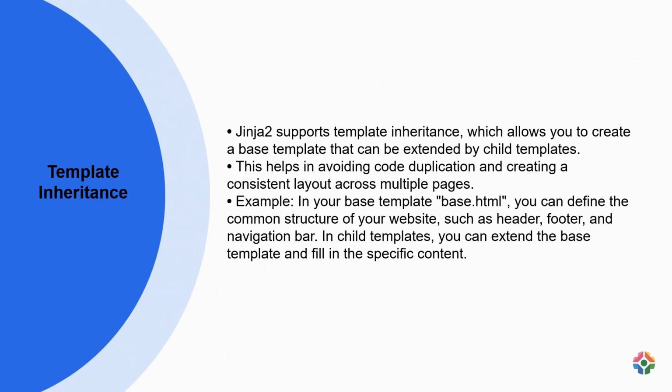Jinja2 supports template inheritance to create a base template extended by child templates, thus avoiding code redundancy and ensuring uniform layout. By defining common structures in the base template like header, footer, and navigation bar, child templates can extend these and input specific content. For instance, a website's base.html may establish the overall design components, enabling specific content filling in child templates for varied pages.